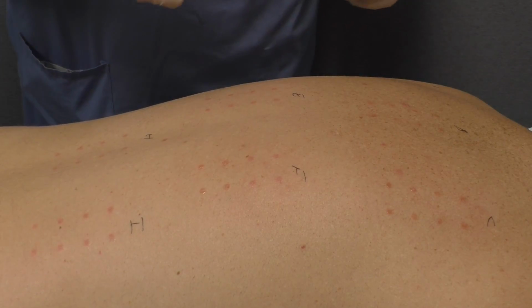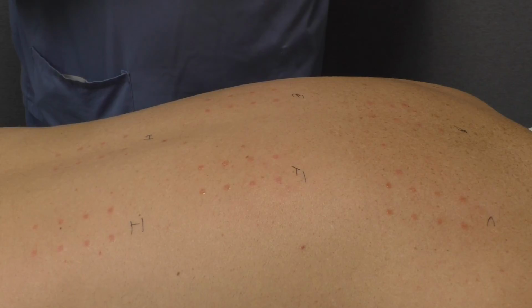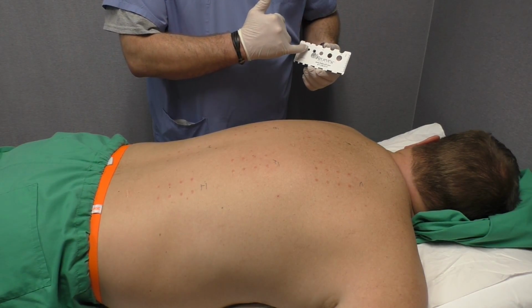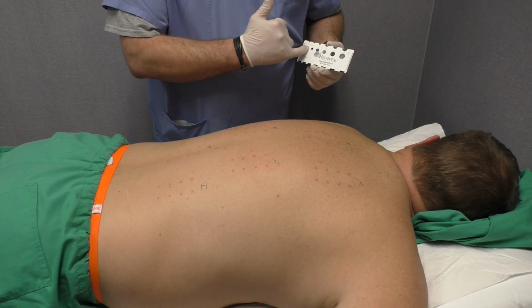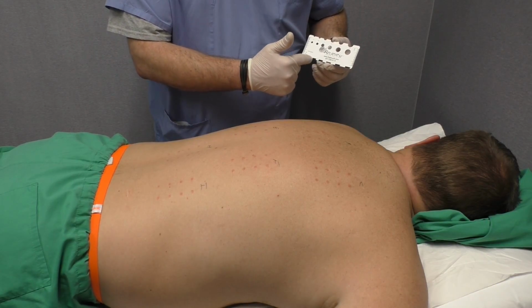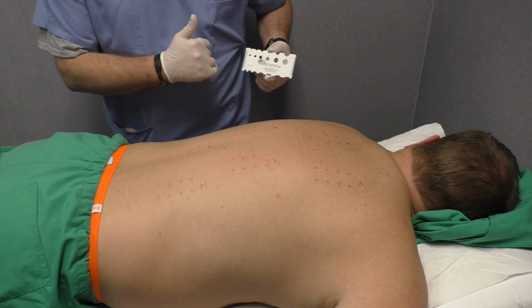We then use our ruler to take our measurements. The ruler has a lot of different ways to measure. You have the half circles at the very top. They go from 4 millimeters, 5, 7, 9, 11, and 13. The full circles are the same measurements as are in between the bolded lines. And then along the edges are your individual millimeter increments.